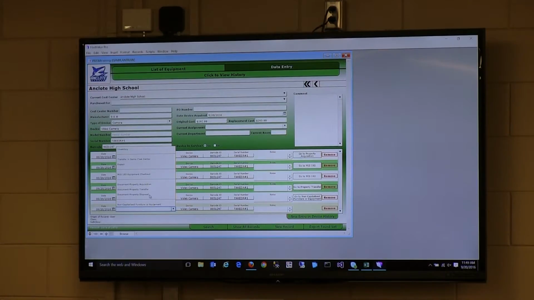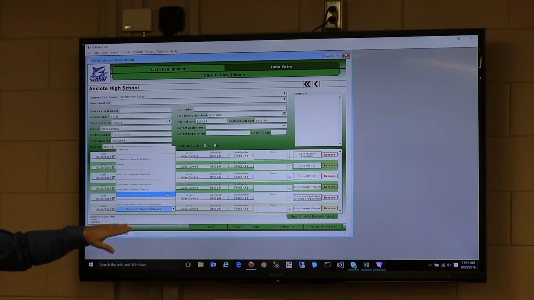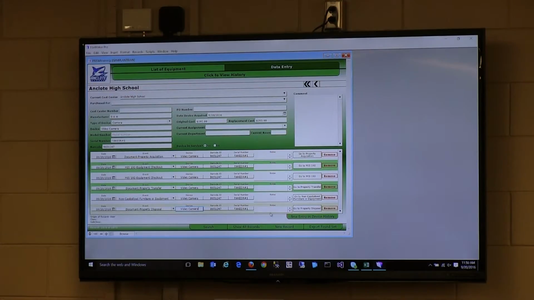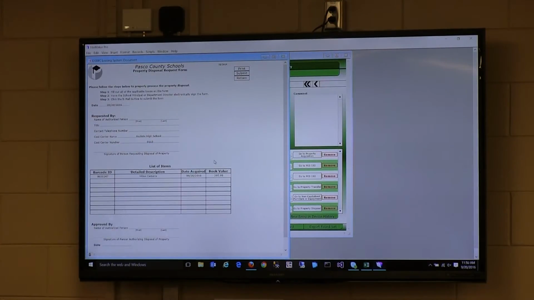So now it's time for disposal. We're going to click our new entry in device history, and we're going to choose document property disposal. We can click on that little icon there to get this up here.